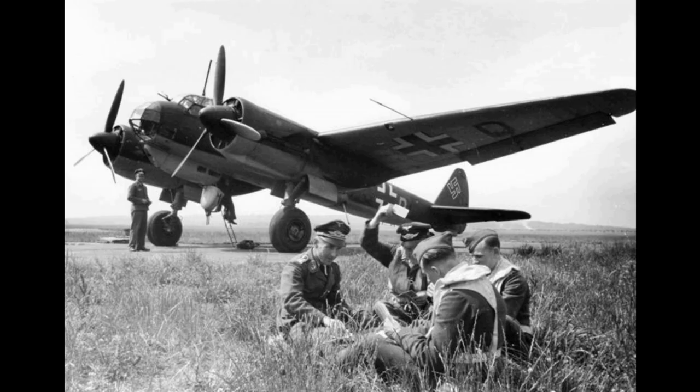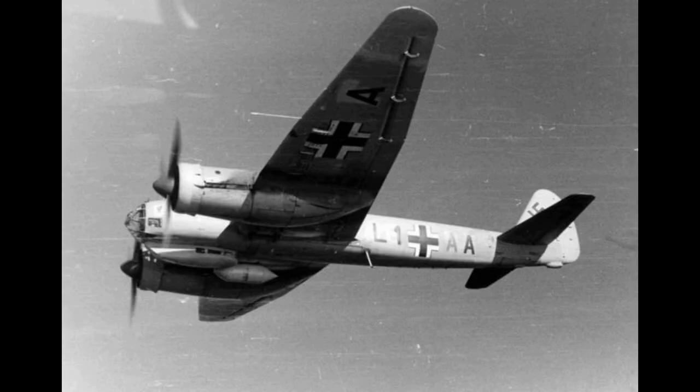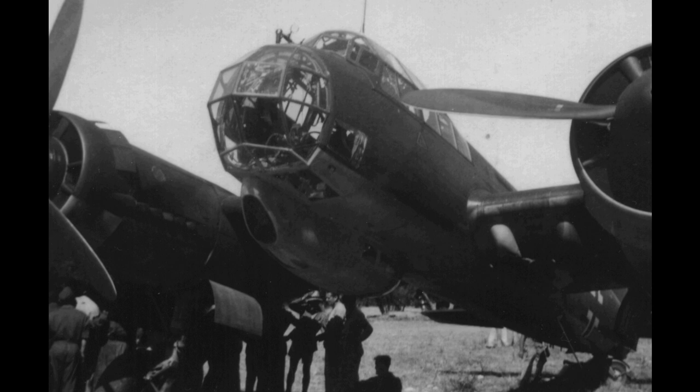Eastern Front: By the summer of 1941, most of the units equipped with the Dornier Do-17 were upgrading to Ju88s. With a few exceptions, most German bomber units were now flying the He-111 and Ju88. The Ju88 proved a very capable and valuable asset to the Luftwaffe in the east. Ju88 units met with instant success, attacking enemy airfields and positions at low level and causing enormous losses for little damage in return. Kampfgeschwader 3 attacked Pinsk airfield on the morning of 22 June 1941.